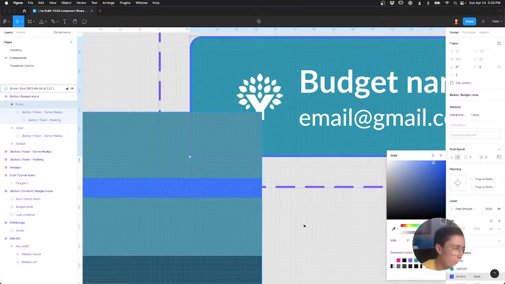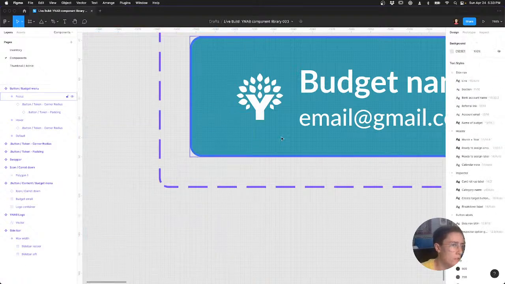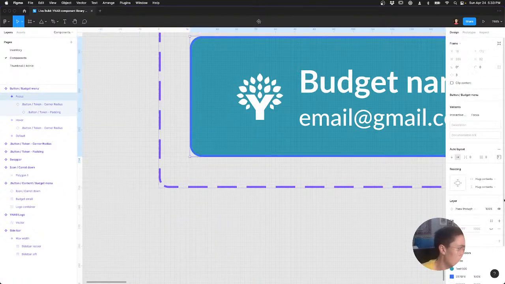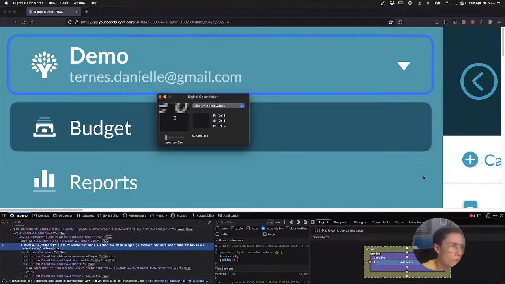Okay, and we should probably save this as a style. We will reuse this for other focus states. And I believe we want to bump up that to 2. That looks correct.